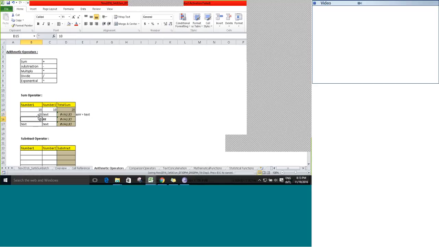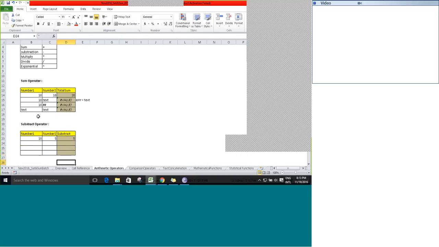And similarly, let's go to the next operator called subtract. Let's try to subtract 5 from 10. First cell reference, minus symbol, and then the second cell reference. We will get the output as 5. And similarly 5 here and 10 as the second number. First reference subtracted with the second.